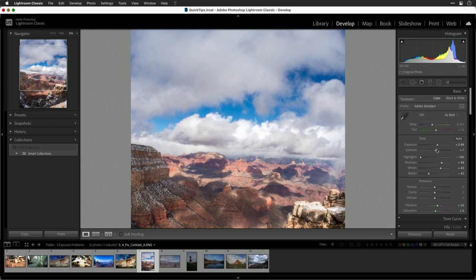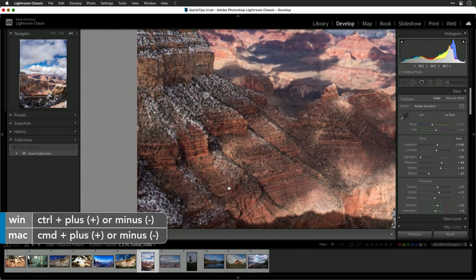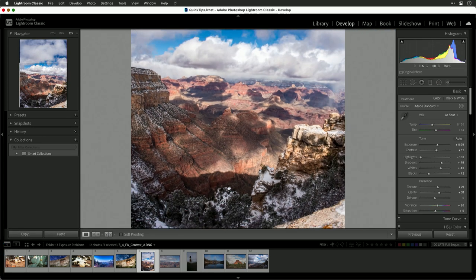We can also use the traditional contrast slider, but be careful. If you overdo this, it really flattens out the color in the scene. Instead of being aggressive here with contrast, consider some of the presence controls, which we'll talk about more in a bit. But a little bit of clarity and potentially a little bit of texture, and you could really start to bring some of those areas out. What we did there was really lift up the rocks and the shadows.